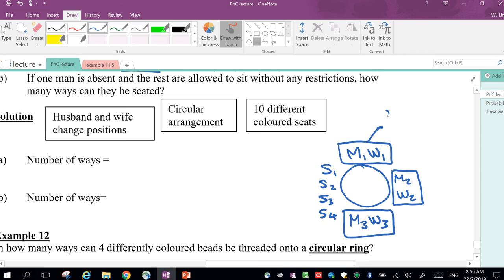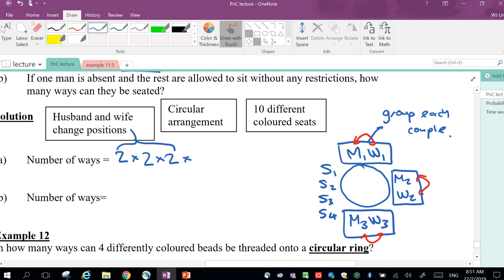This is what I did. I group each couple. Once I group each couple, do you realize that the man and the wife can swap position? Correct? So you times 2, this 2 is for the first couple, swap position. Times 2, times 2, because the 3 couples swap position. 2 times 2 times 2. So this is for the 3 of them.